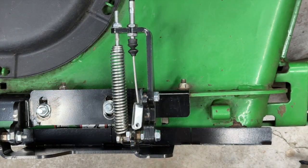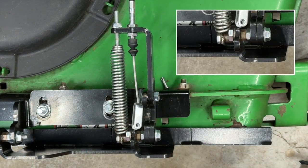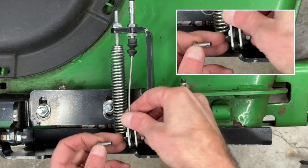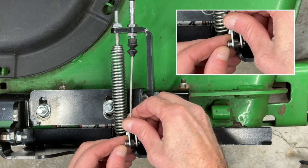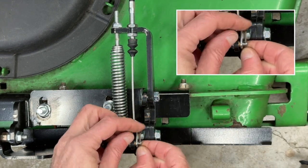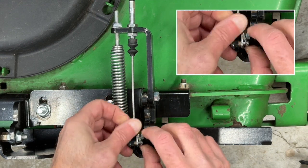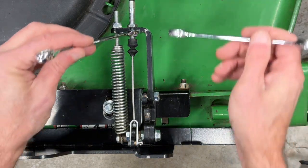Now we're going to go ahead and connect the fixed clevis end of the cable to the flap itself. We're going to start with this 1/4-inch bushing that was in the kit, followed by the pin, and you want to make sure when you put the pin in that the head of the pin is on the same side as the spring. This ensures that the spring, when it passes the pin itself, won't cause any problems. If you do it the other way, you run the risk of the cotter pin getting bent back out of place and the pin falling out. So we'll split the cotter pin, fold both ends down, and we're good to go there.